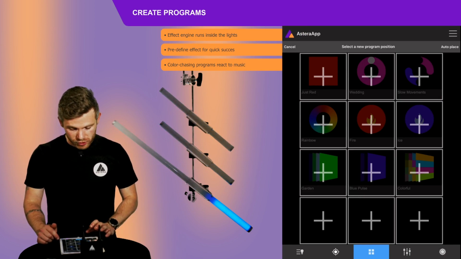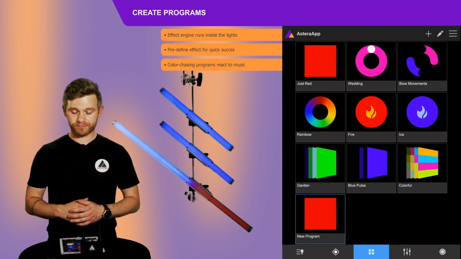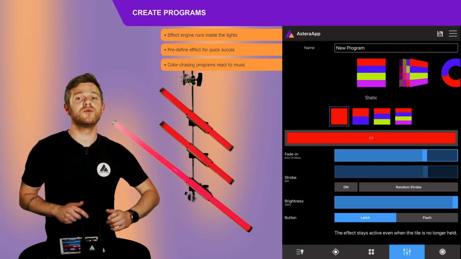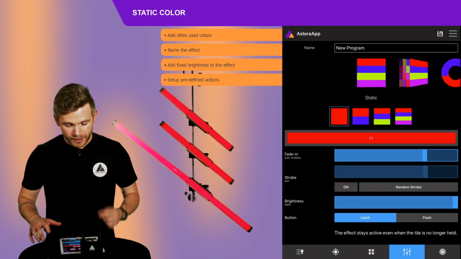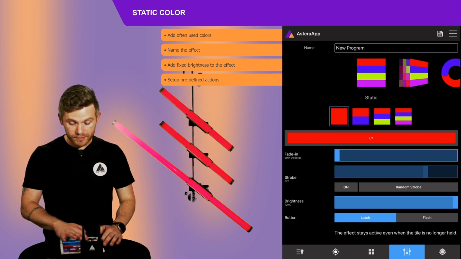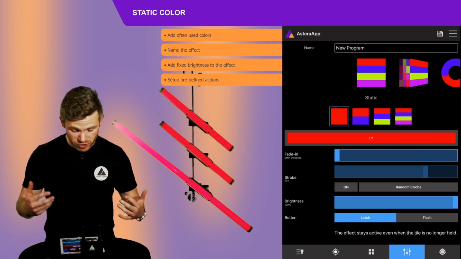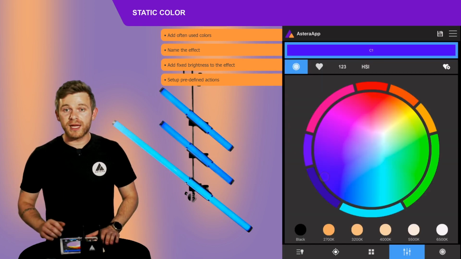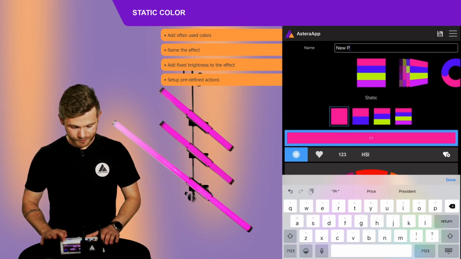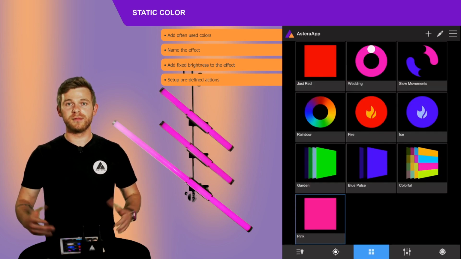Creating programs. So we could now place the new program or the effect down here in the bottom. Then we could go to the editor. I also believe that we actually have to move one more step forward. Just to add a static color, for instance. So now we can add some fade. Fade in can be if we want to fade to this color whenever we change to it. This one I would probably like to be pink. Then we also rename it like that, pink. Yeah. Save. Then we have it.